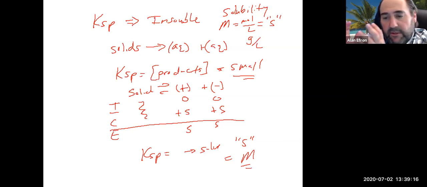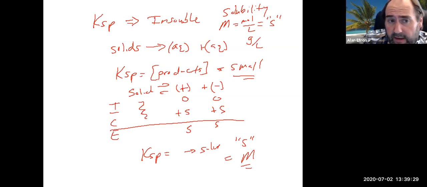So there are really almost two types of KSP problems that we come across. One is you're given the solubility of the compound, and that could be the molar solubility in moles per liter, or something like grams per liter or any other unit. But whatever unit you're given for solubility, you do eventually want to get it into moles per liter, or molarity. Then you can go right into the KSP expression and calculate the KSP. The other type of problem is when you're given only the KSP value and you're asked to find the solubility. That means you definitely need to do an ICE table here and solve for S and then calculate it that way.